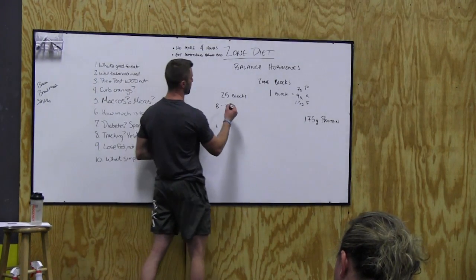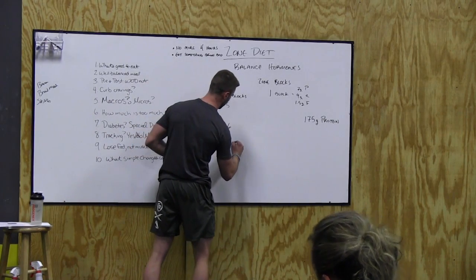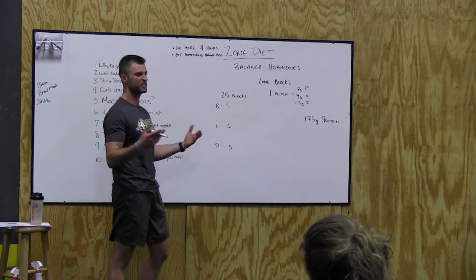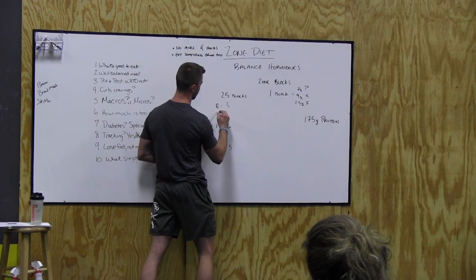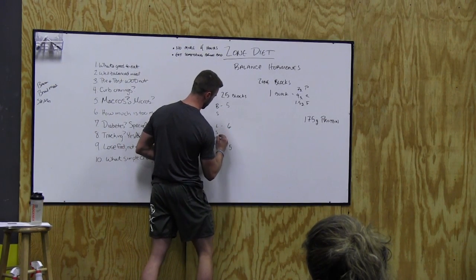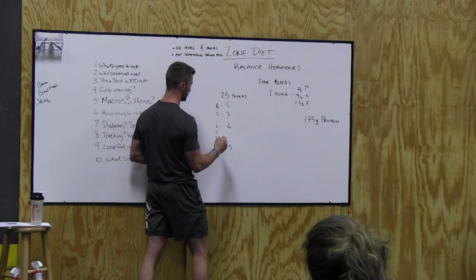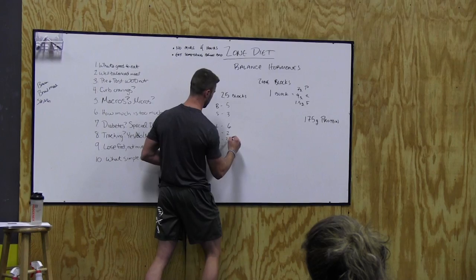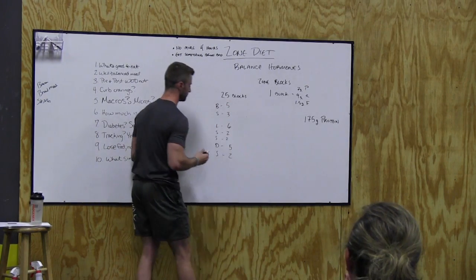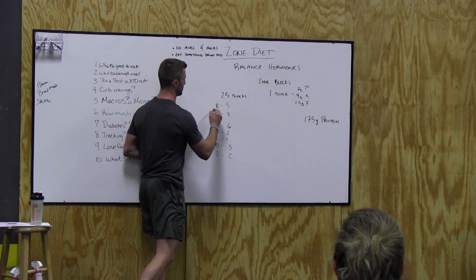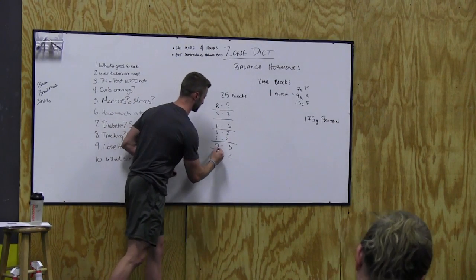I divide it up during the day. Let's say 5 blocks for breakfast, 6 for lunch, another 5 for dinner. How many blocks have I spent? 16, right? Now I start to fill in some snacks. I give myself maybe a 3 block snack there. That's a big snack. Maybe 2 here, 2, 4. All right, so I give myself these snacks, and my day looks like this.